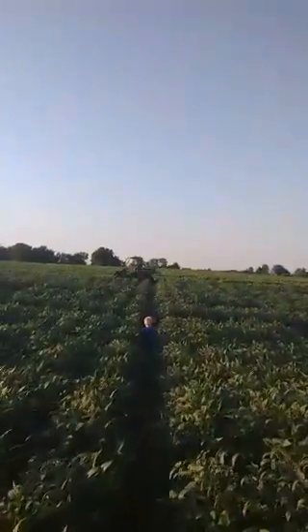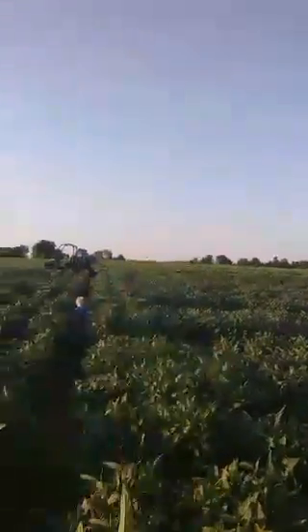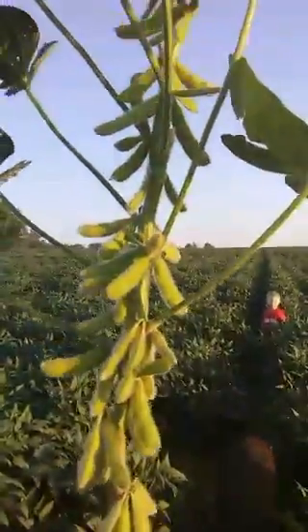As we extend reproduction in these beans, this field will be in reproduction for four months — sharing the load is what this is about. We've got our traditional double crops over there, but we planted three times as much wheat seed and twice as much bean seed. There was a dead zone where the wheat was drying down in June and the beans were trying to come up and canopy in July, whereas this field was growing at the same time.